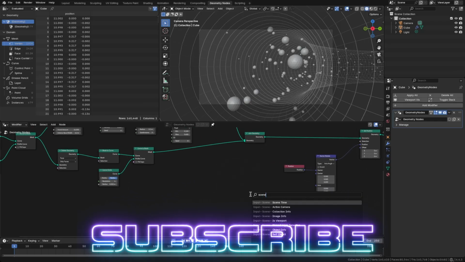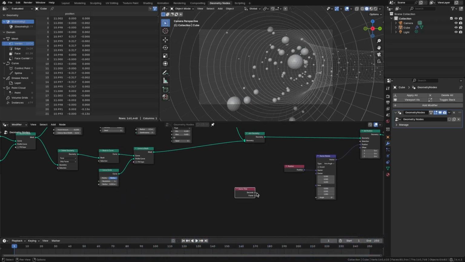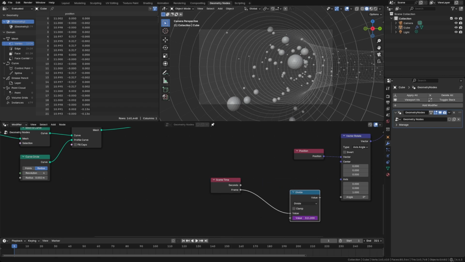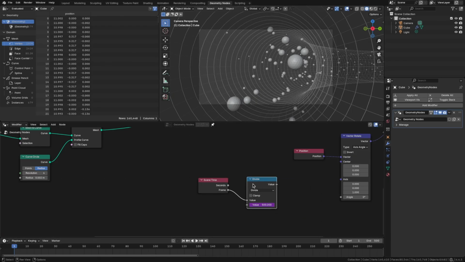So Shift A to pull in the scene time. We've got the frame here. So if we take the frame and divide it by the number of frames that we have set here, which I usually change a lot, I'll right click that and copy as a new driver, and then right click this bottom value and paste that driver. So now if I ever change this value down here, you can see that it changes that purple value as well. And I'm going to set this to 500 for now. I think this might be kind of fast, but we'll see.